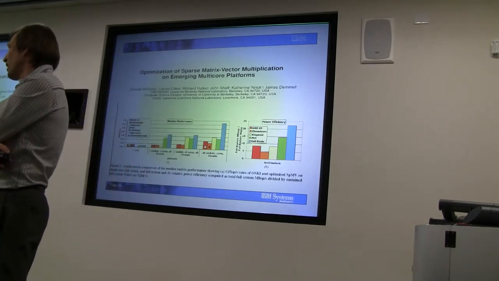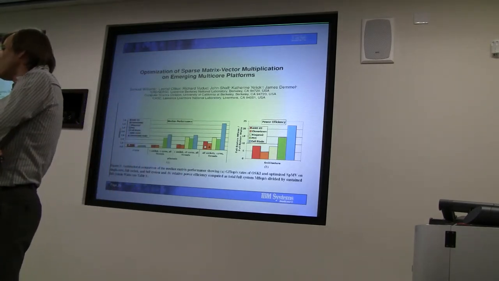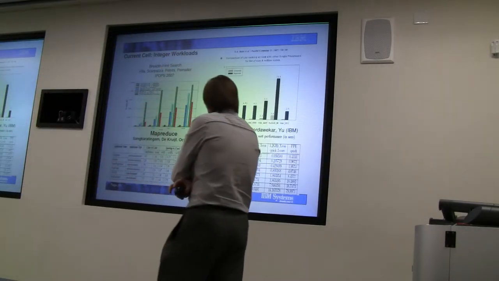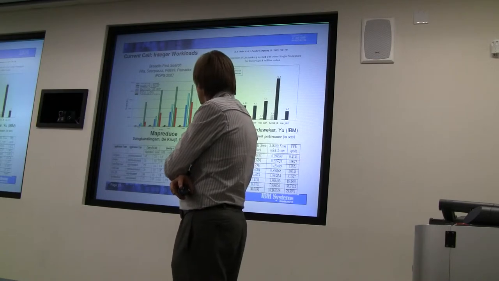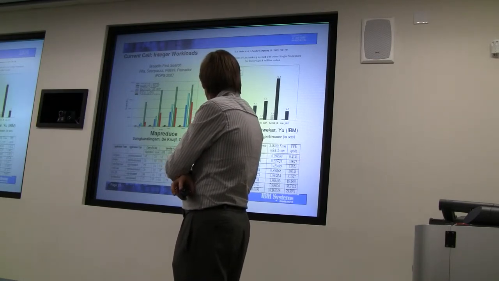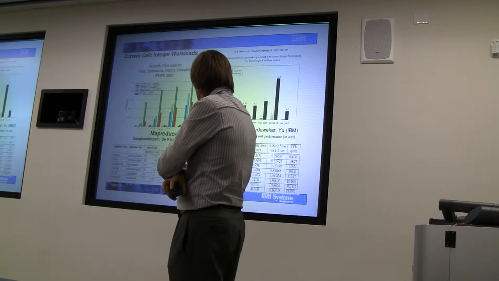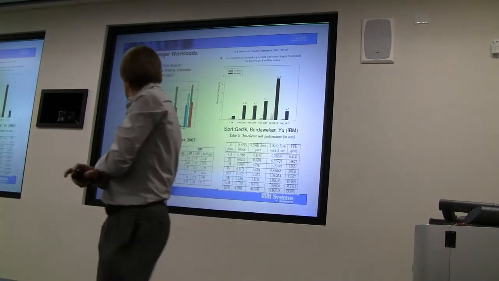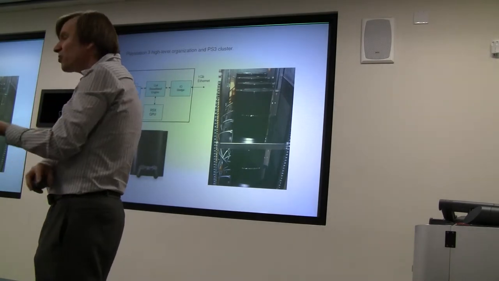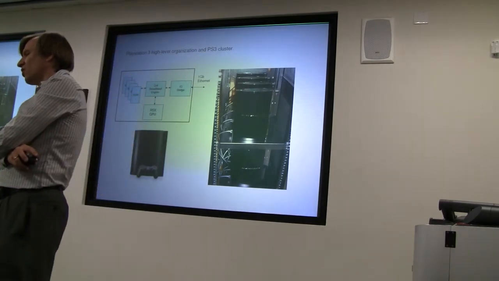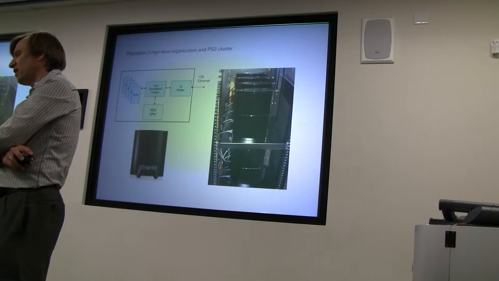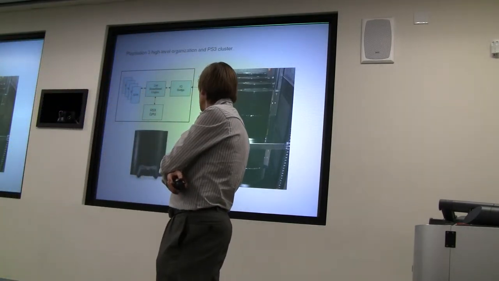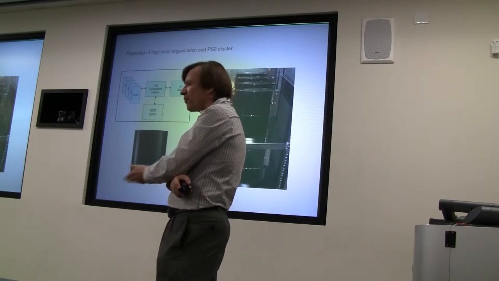This is nice work by Sam Williams that showed that it has benefit on sparse matrices. It has benefit on a host of integer workloads, things like sorting and searching, MapReduce and list rank type of applications, as well as of course the kinds of scientific and image processing, signal processing type workloads that people know about. A wide variety of networks.